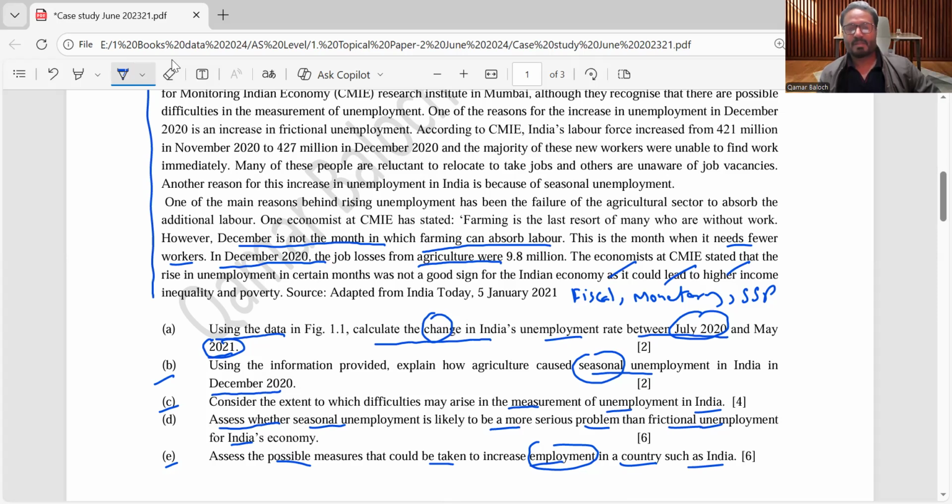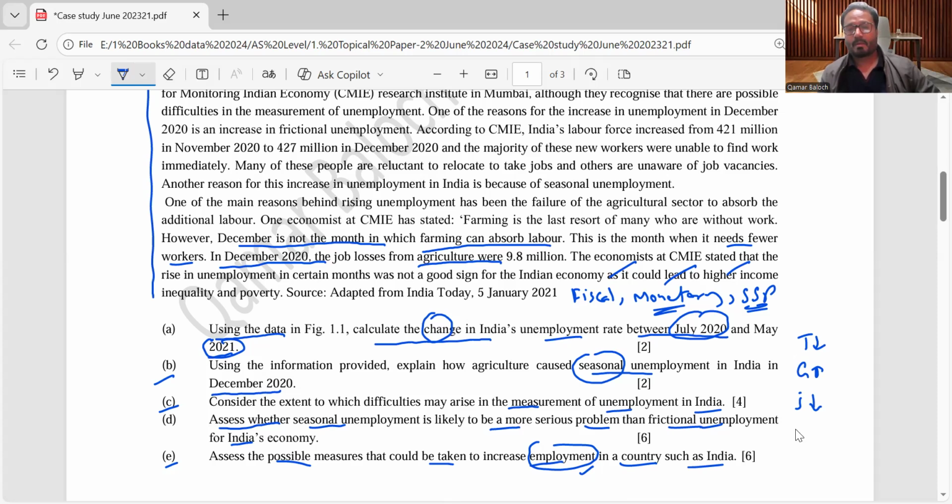Fiscal policy is related to taxes and government expenditure. If the government wants to increase employment, then the government should decrease tax and increase government expenditure. Monetary policy should decrease the interest rate so that more people get loans and invest in business. Supply side policy may use education and training of workers. If workers lose their skill level and their skill is no more needed, then they need further education and training, so supply side policy can help them out. Education and training of workers is part of the supply of labor.